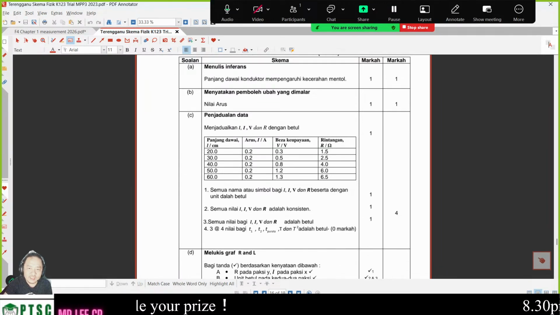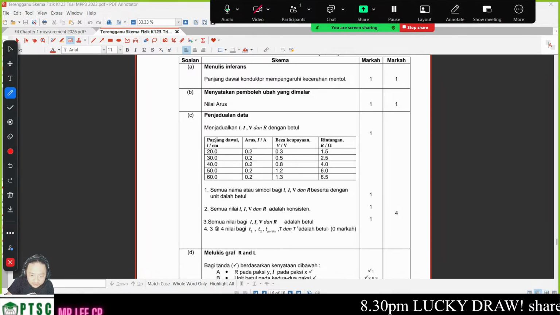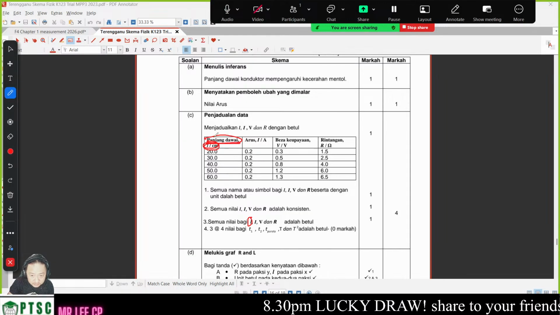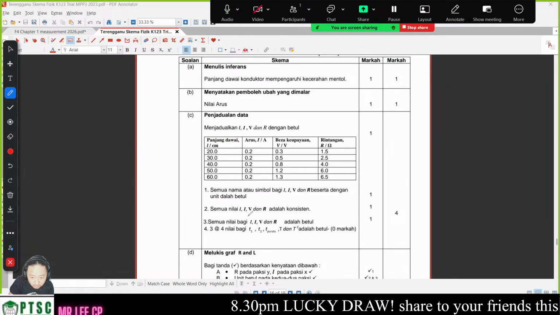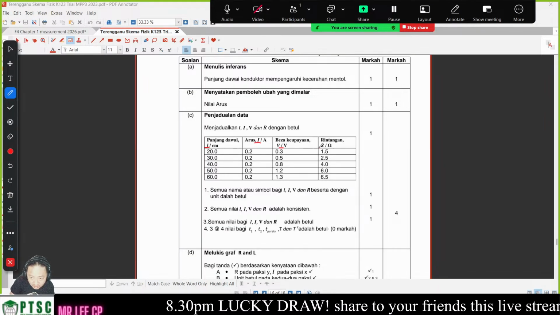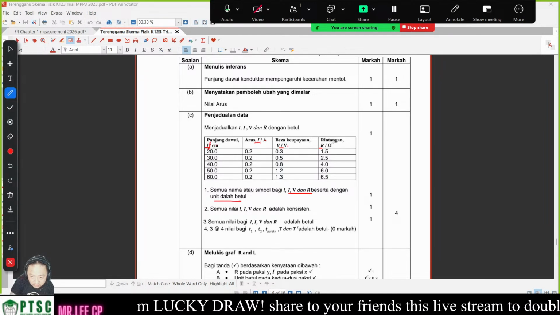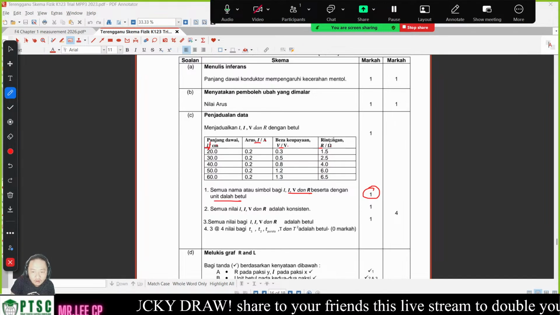So of course this one is different in BM, and it's a different question. So now you menjadualkan it, right? 4 marks in this question, right? Semua nama and symbol dengan betul, right? So they put this one in and then this one in. If you don't put this one, you just put this one also can. They said semua L betul. They never said you have to write full. L betul, L I V, R dengan betul beserta dengan unit, in cm. So this one will give you 1 mark. You write all of this will give you 1 mark.